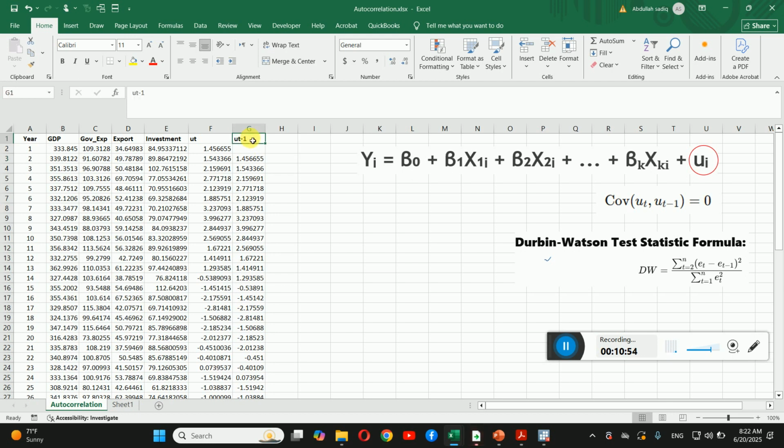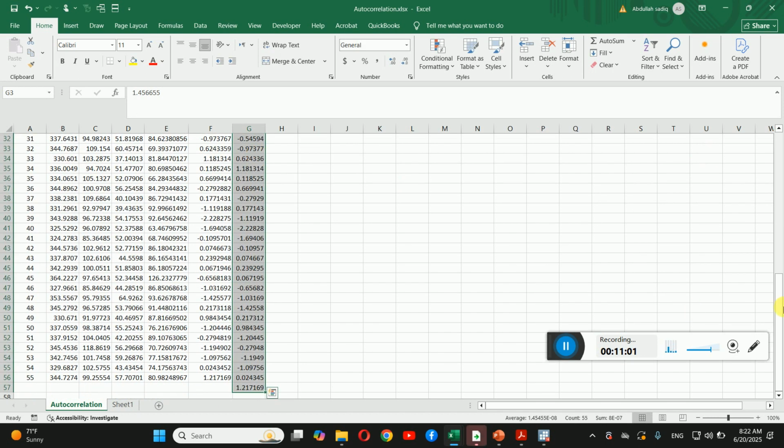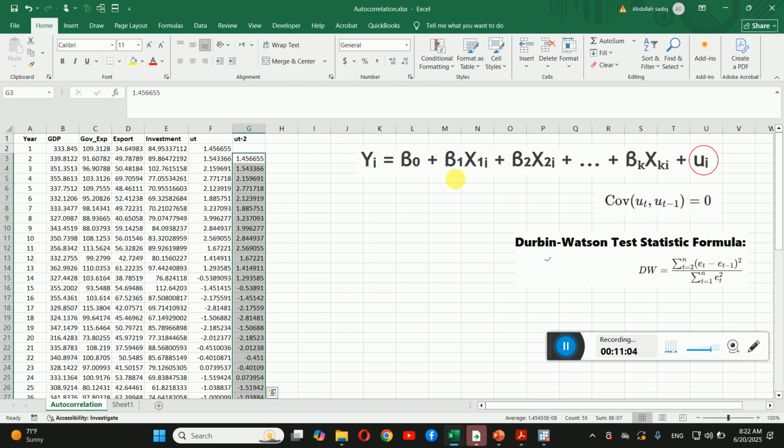Okay, if you want to find out the UT minus 2, so how to find it? Then you should move this column 2 steps down, right? Why? Because you are checking how it is related with the value of 2 periods before. Okay, so here the interpretation, you can say the error term in 2003 should not be predicted by the error term 2 years before, which is this one, right? The error term in 2004 should not be predicted by 2 years before. The 2 years before is this value. So in this situation, you can say this is the error term for UT minus 2.